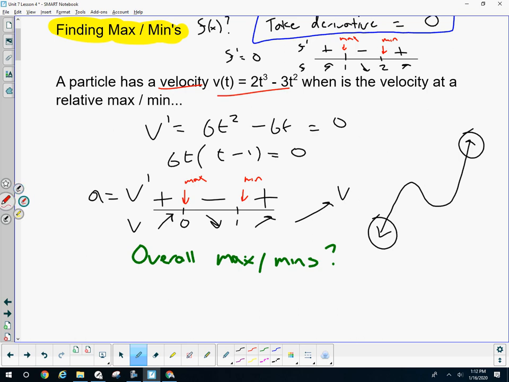Rarely will we be asked for an overall max and min over an entire graph, from negative infinity to infinity. So to counter this, so that we do have an answer and the answer is not infinities, you will be given an interval, say from here to here. Now, it's maybe tough if you look at my graph, but please tell your neighbors, where is the overall max and overall min if I just looked at that portion of the graph? Go.